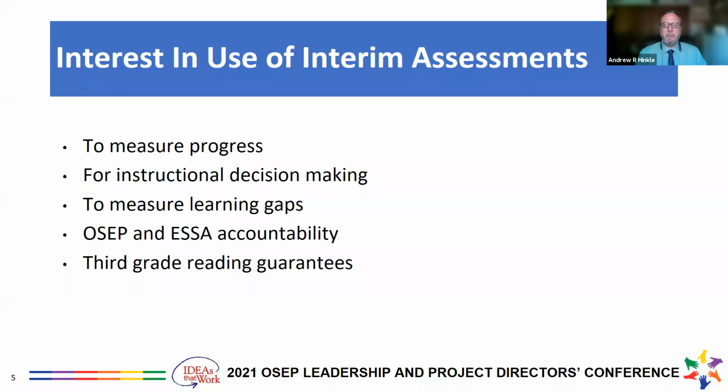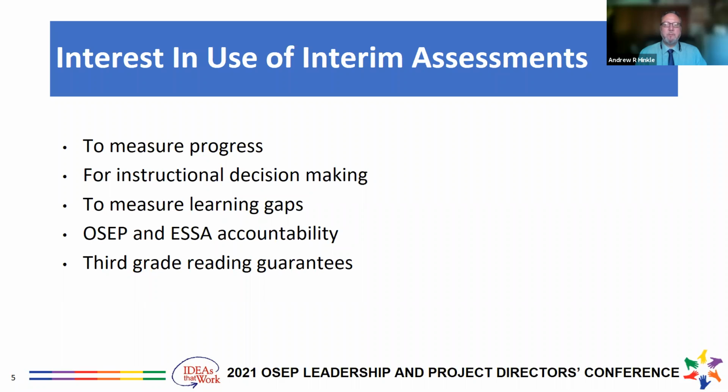As Cheryl mentioned, there is increasing interest in states in the possible use of interim assessment data for a number of purposes. For example, to measure the grade level standards-based progress of students, for instructional decision-making. There's recent interest in measuring learning loss or possible gaps in achievement that may have resulted because of COVID-19 school closures and inconsistent distance learning. Interim assessment data may be useful in helping guide learning recovery and acceleration of learning efforts.